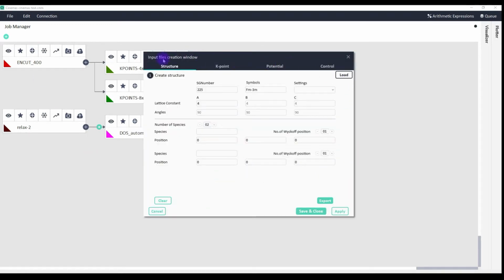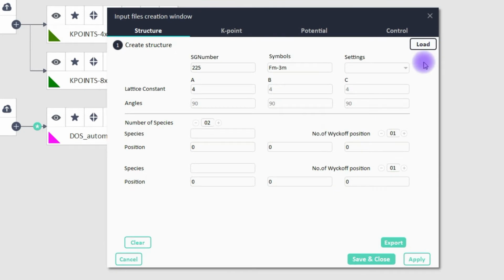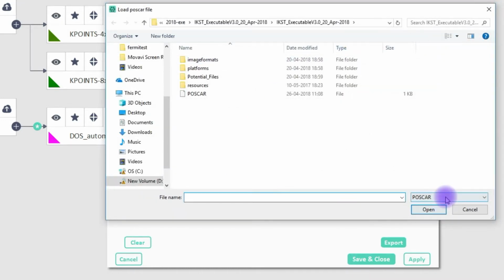Now let's click on it. This is the input files creation window. So we will start with the structure. This is a standard structure creation panel. There are two options: either you can create a structure file or you can load a structure file. When you are trying to load, you can load different types of formats.